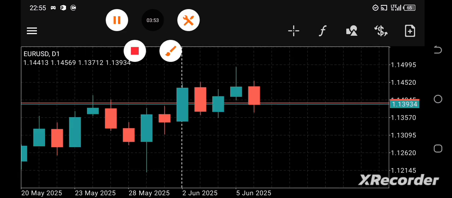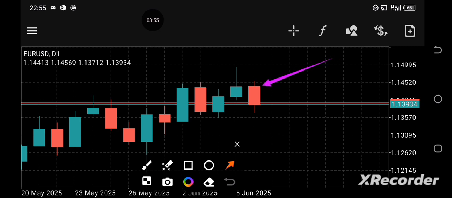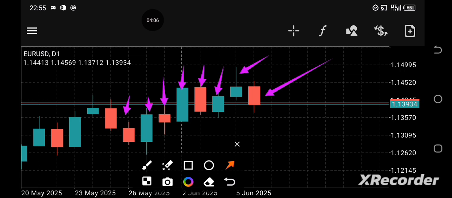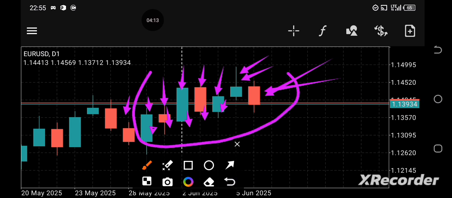You can see each candle form within a day. So if you want to count 1 week, this is 1, 2, 3, 4, 5, 6, 7. This is a 1 week candlestick. But you can also change the time frame to 1 week candle. You can even change it to 1 month, but there's no yearly one. The highest is 1 month.